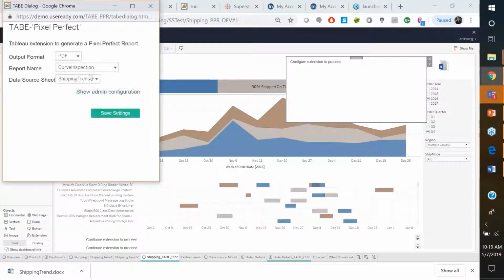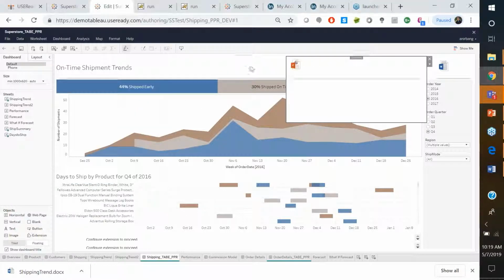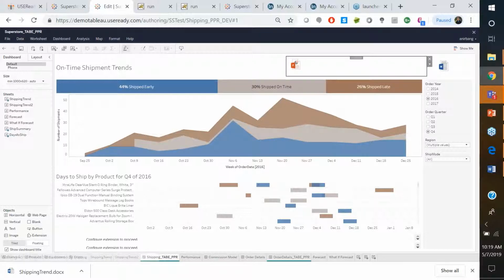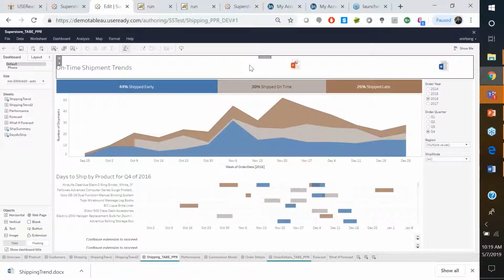So in this scenario, let's see if we can get a PowerPoint version of our report. Save the setting, clean it a bit. And I, as an admin, want to make it available for all my users. I would save the version.